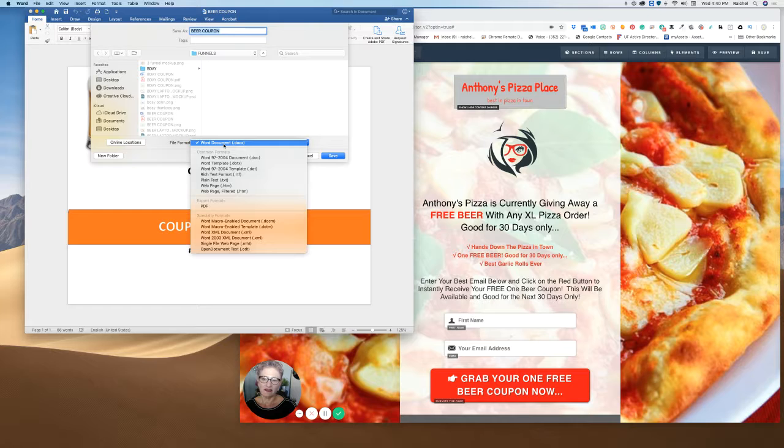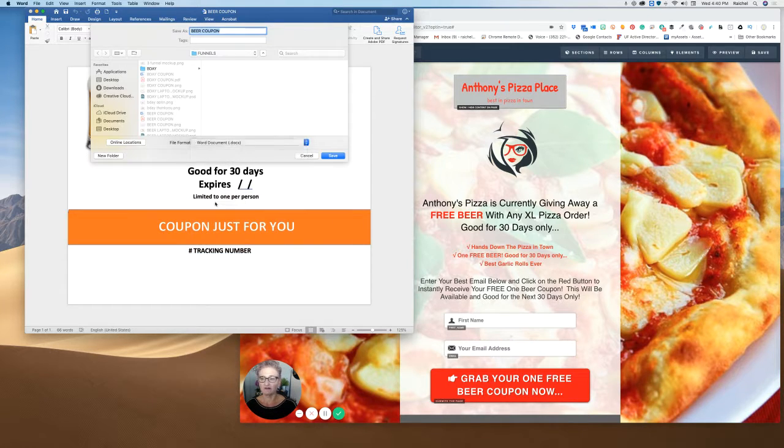Okay, so you do Save As, put it where you want it. Right now it's set as a Word document, DOCX, but we want it as a PDF, so that means it can't be edited.